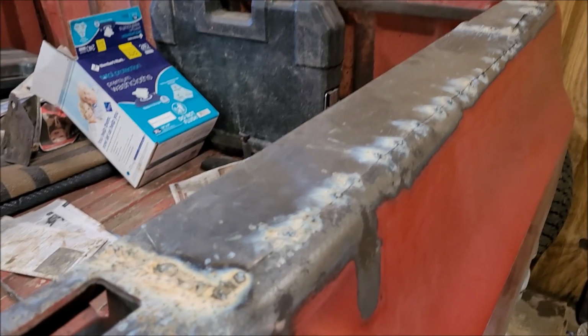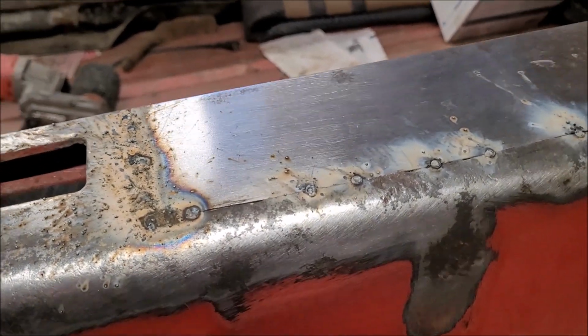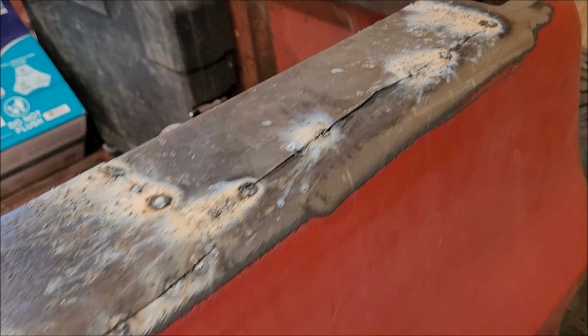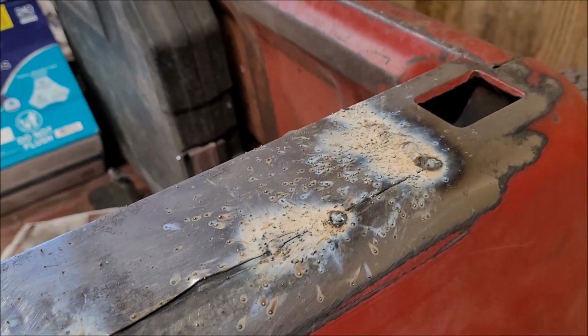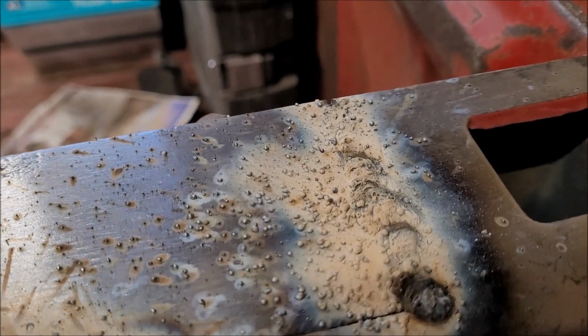Okay, bring you in and show you what I got done. I did get the off camera pretty much. I got both panels fitted and welded in or tacked into place. Some of the areas like down here I was able to get welded all the way through.